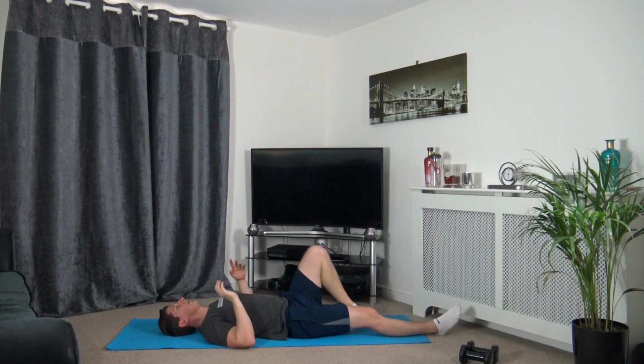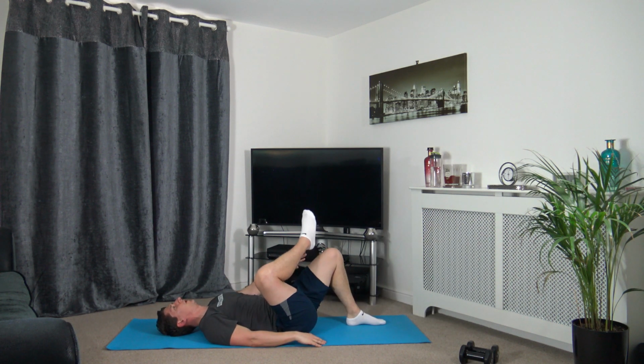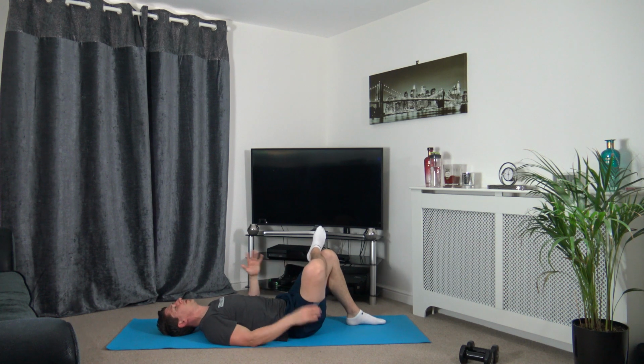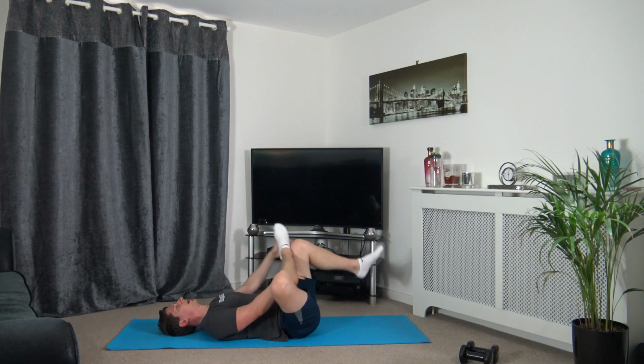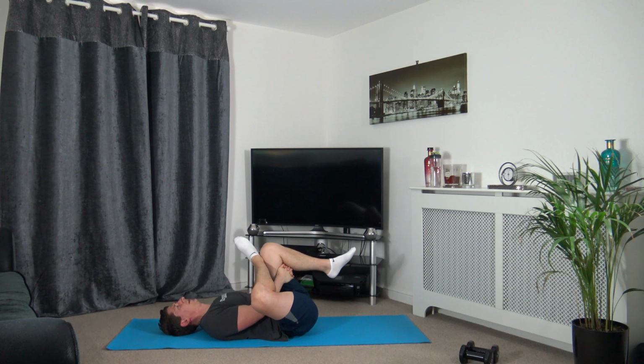Okay, release that. Okay, we're gonna have both feet flat on the ground just like this. Gonna take our right foot, put it on our left knee just like that. Like we've done in the previous workouts. And then we're gonna take a hand from the back of the left leg on the hamstring. And then we're gonna pull it in towards us and should feel it in your right glute. Excellent stuff, hold it there, perfect.